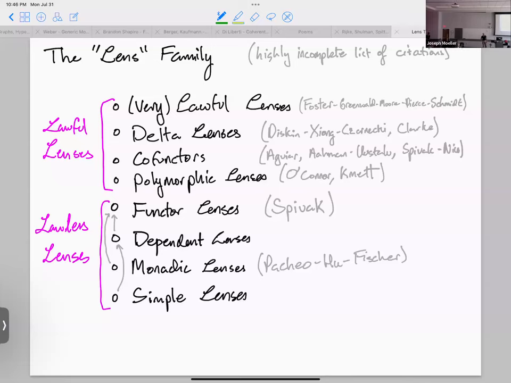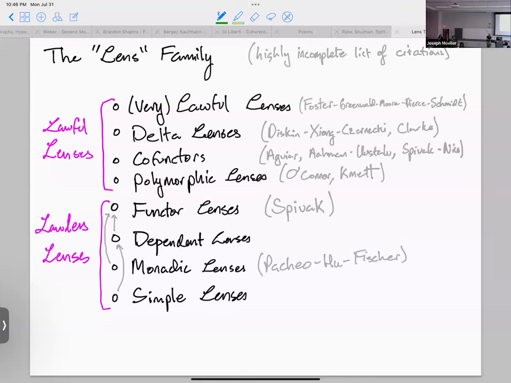Cofunctors are an idea that actually came from geometry. There was a notion of a cofunctor developed for Lie groupoids. And it turns out that it's actually a very useful and common notion in category theory. And here is a world, if you've heard of polynomial functors, we have David Spivak somewhere. That world of polynomial functors and polynomial comonads, as it turns out, a comonad morphism between polynomial comonads is the same thing as a cofunctor between categories, which is weird. Again, I'm not covering this, okay? Those words are crazy.